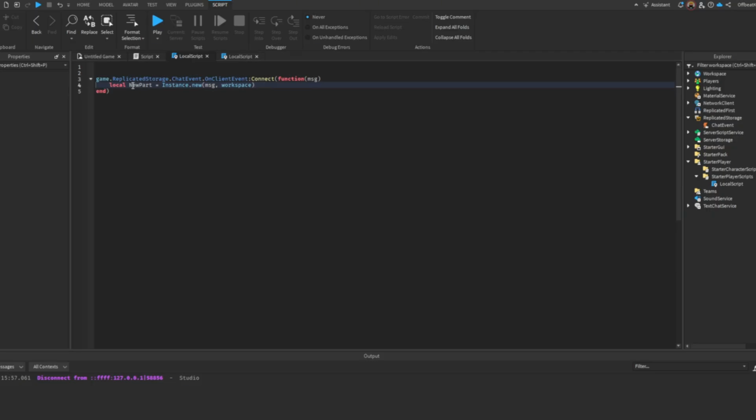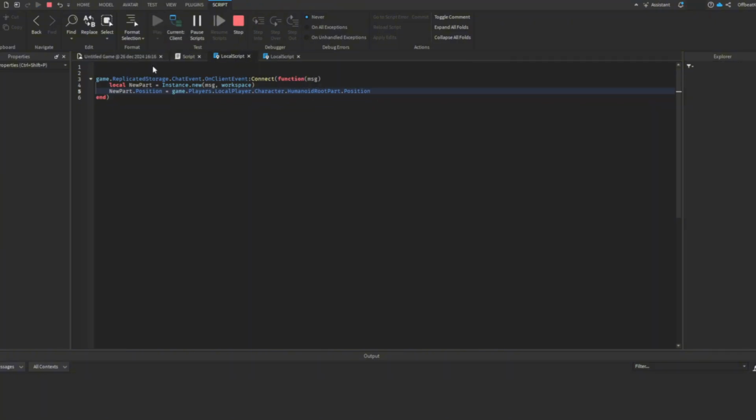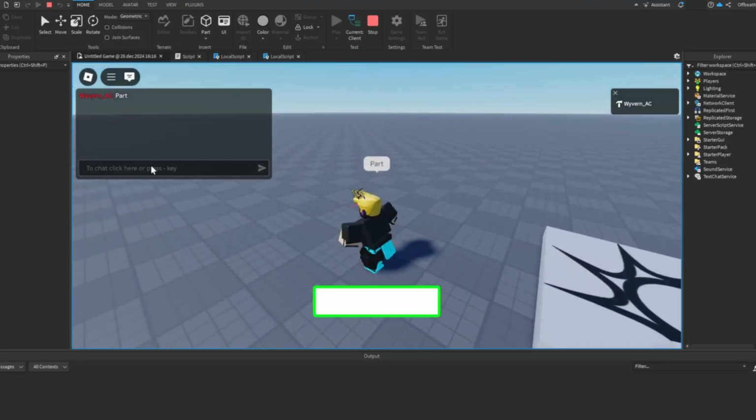So what I'll just do is new part dot position. So I don't have to pull them up every time, we just say, at the humanoid root part. Okay, so now when we create a new part, it'll be on our position.